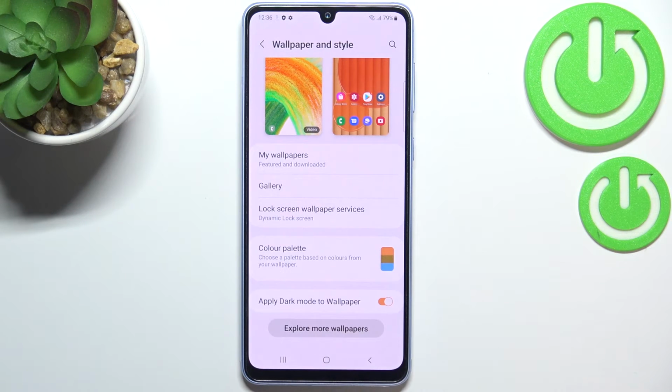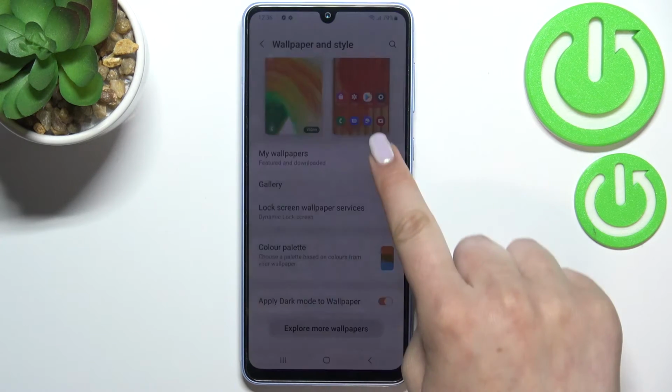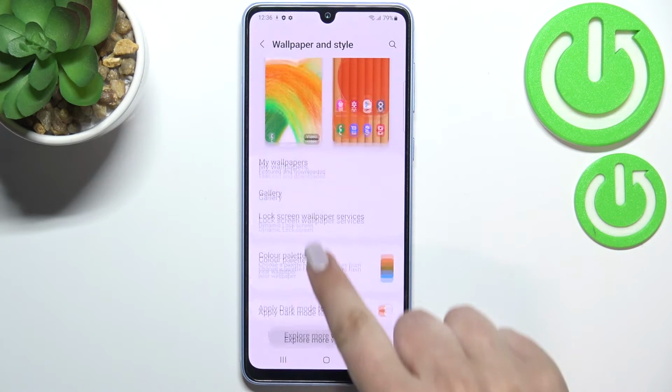from. What's more, we've got the option Apply Dark Mode to the wallpaper, and this option is currently applied. It simply means that if you will have the dark mode, then it will also affect the wallpaper, so it will make it a little bit darker. And here we've got the color palette. I will not explain it right now because this device will automatically open this option after changing the wallpaper, so then I will explain it.